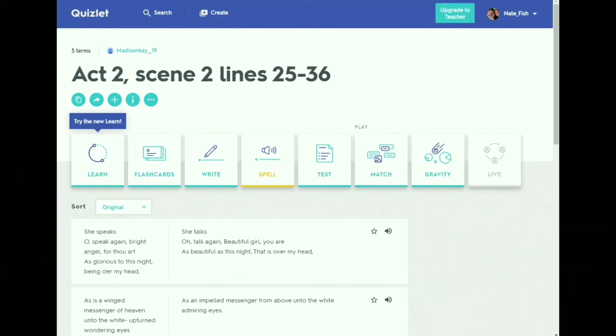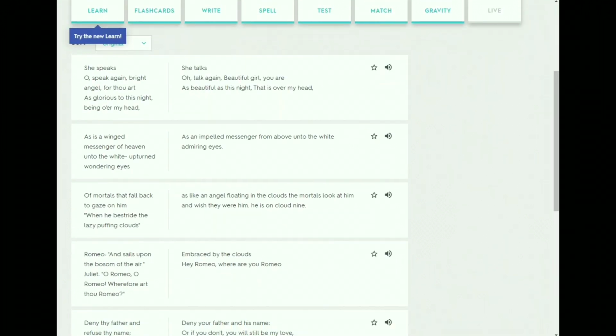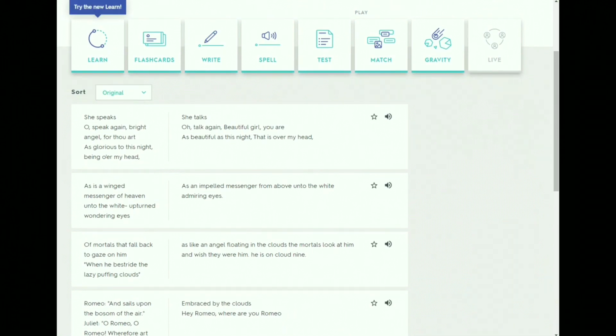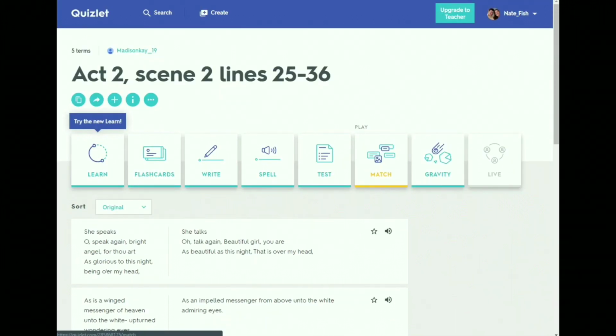So for my kids, I'm going to have them look through the original text and the paraphrase text one time, or give them a certain amount of time, like maybe 2 minutes to read through that. And then I'm going to have them do a matching game. And this is really what I had in mind when I picked Quizlet as the culminating event here, is this matching game.